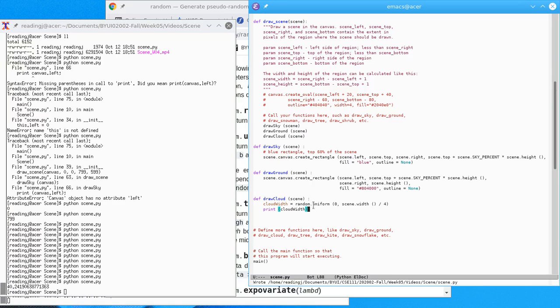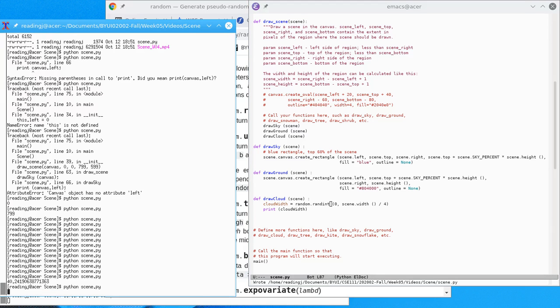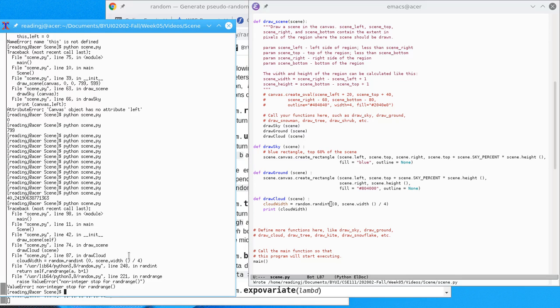So I could have said randint. I'm used to a uniform being between 0 and 1. And once I realized I can put the complete range on it, I can do a randint that way. And then, whoops.